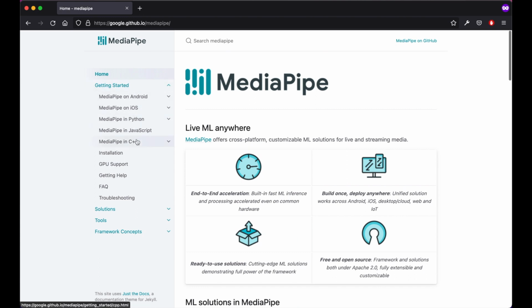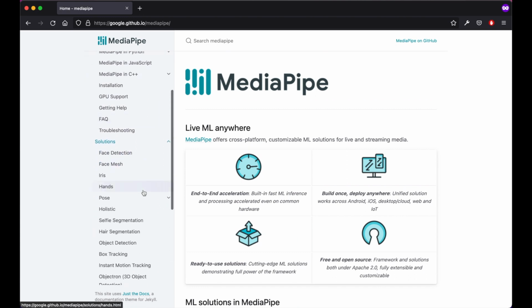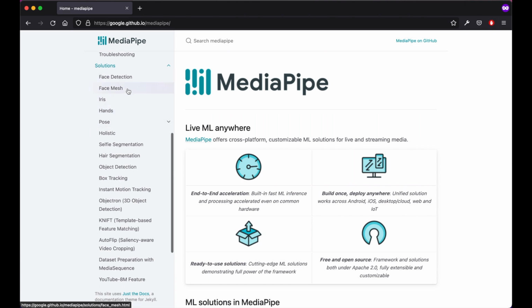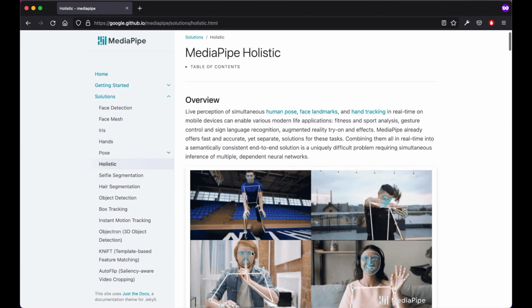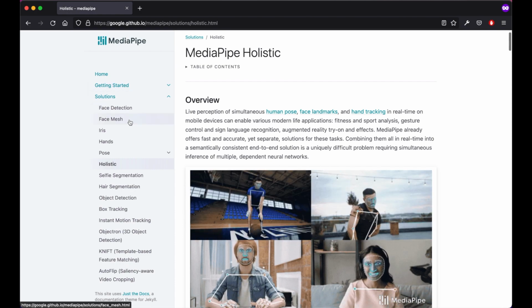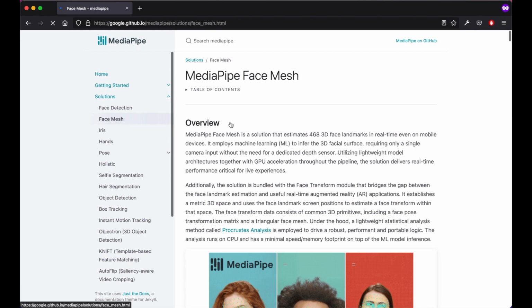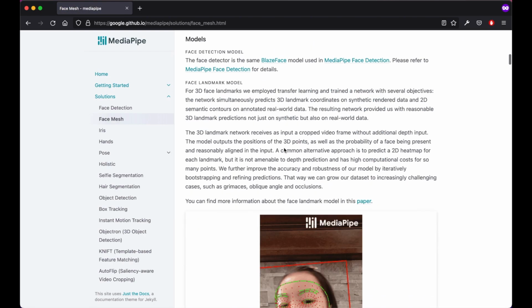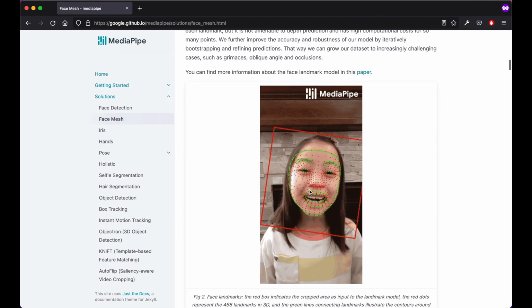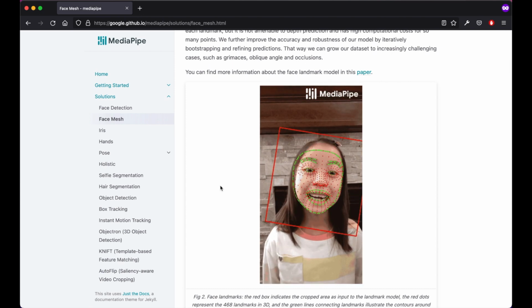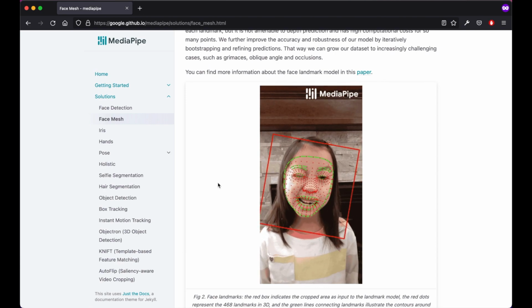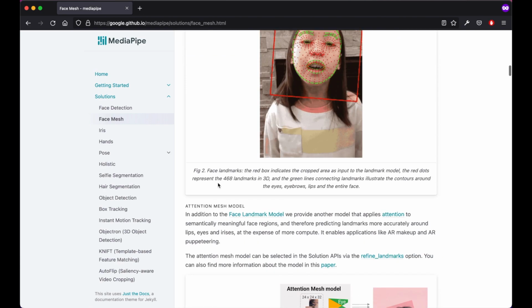So you can see they support a number of languages and platforms, and of their solutions, this is a lot of different packages that can do some helpful things when it comes to computer vision and tracking. Holistic is a little bit of everything if you wanted full body plus face details plus hands. In this case, we're just using face mesh, but the ideas are very similar in terms of how you would code things around this. Each of these dots is a landmark. That's an XYZ position that it's estimating for a specific point on the face that it's found through some image.